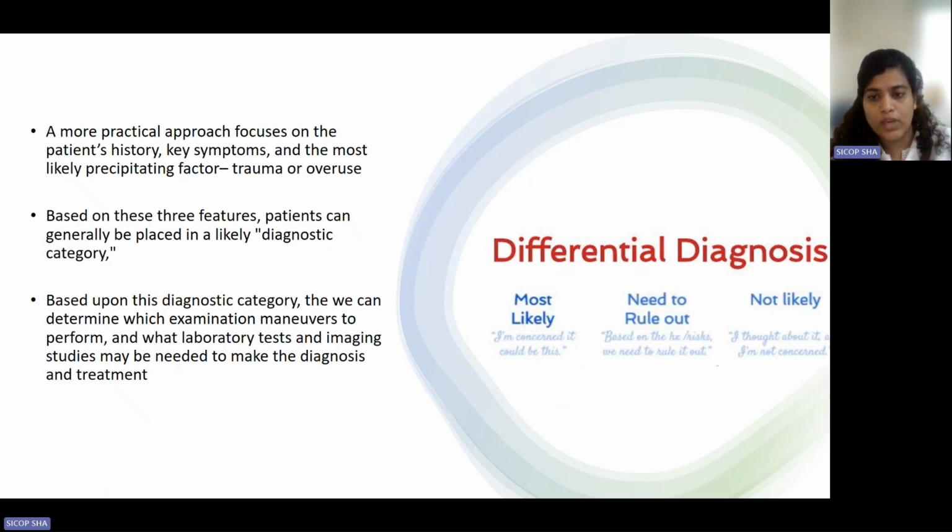So we can divide it into three parts. This can be the most likely cause, this symptom or condition should be ruled out, and this won't be happening. Like in ACL, if the patient is complaining of a hyperextended knee while the patient was injured, you don't need to look for IT band tightness or hamstring tendinopathy as such, but you need to rule out any other meniscal injury or ligamentous injury, and obviously most likely ACL injury. That's how you need to segregate the diagnosis or the kind of trauma.